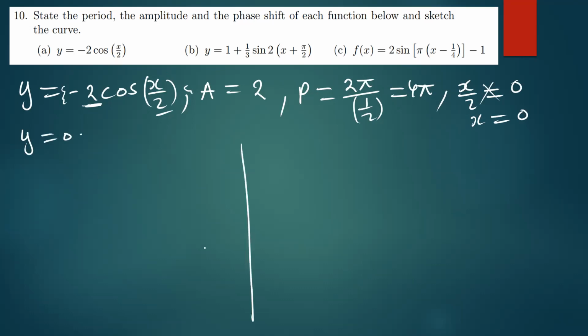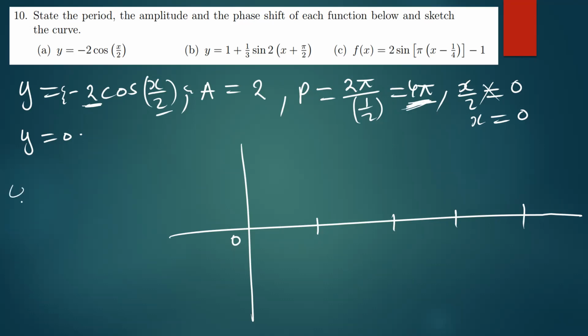So sketching this curve is simple. So we're going to have something like this. We have a 0 there. Then to find the numbers that I'm going to put this side, I'll simply just divide the period by 4. So when I divide the period by 4, I'm going to get 4 pi over 4. This will give me what? Pi. So 1 unit there will be equal to pi. The next one will be 2 pi. The other one will be 3 pi. The other one will be 4 pi. So now we can start putting in the values.